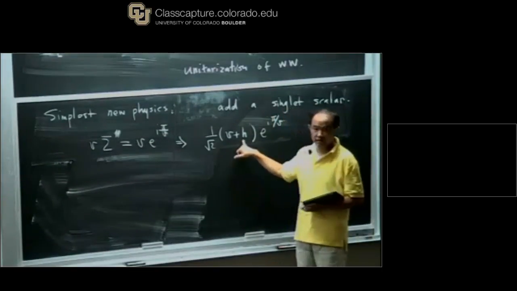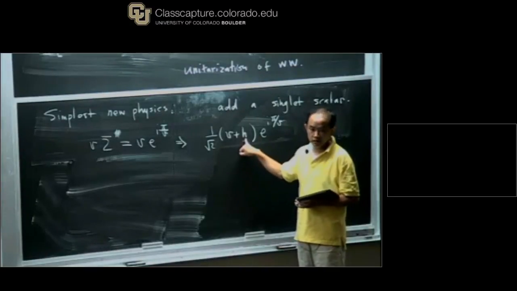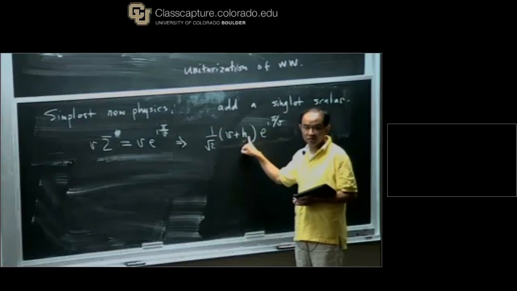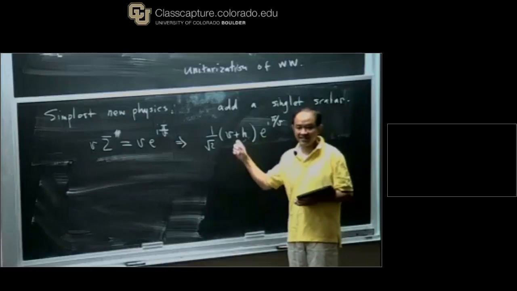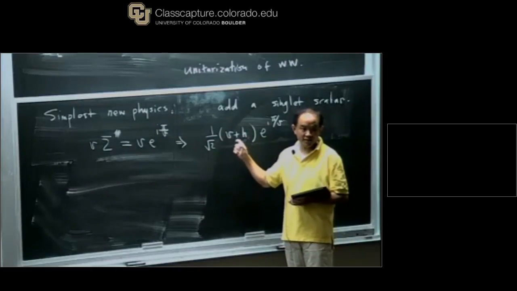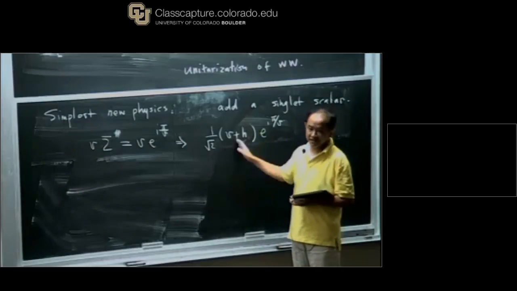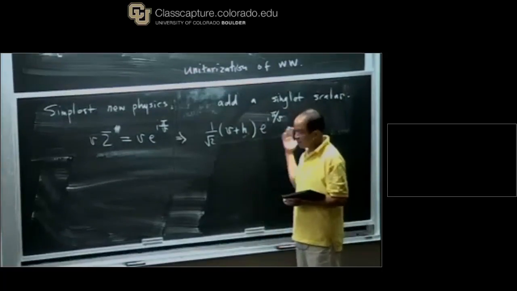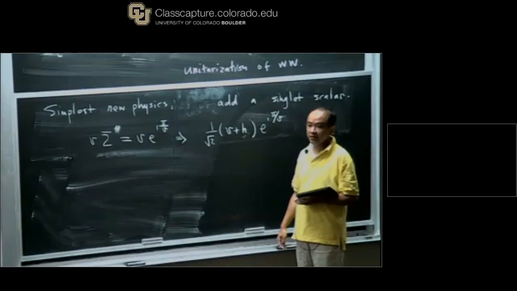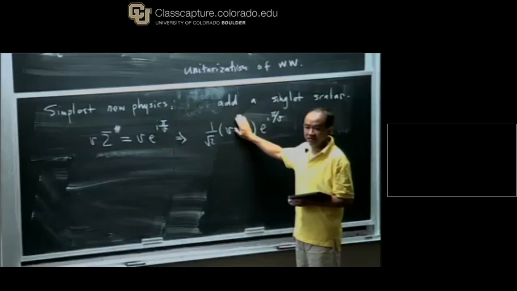Notice that I'm calling this a singlet. This does not transform under SU(2) rotation. Obviously, you know this is the Higgs boson, the Higgs boson we discovered. First thing I would say, this is a singlet, and it does not transform in SU(2). Second thing I would say, it has nothing to do with mass generation. So it's not the particle that generates a mass for you.